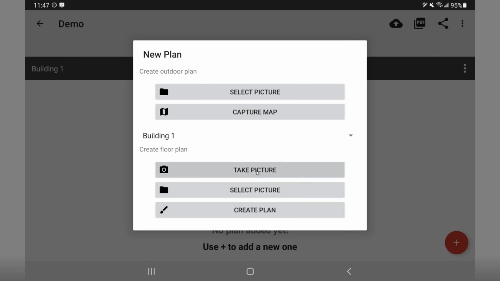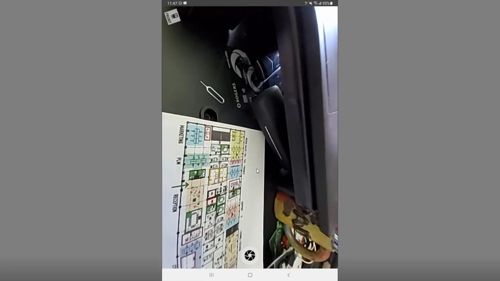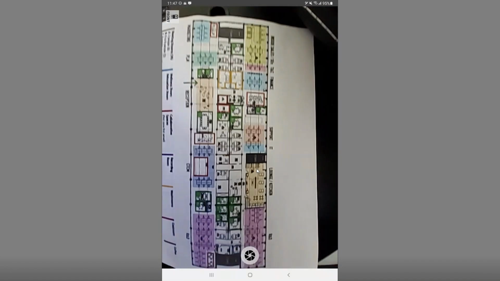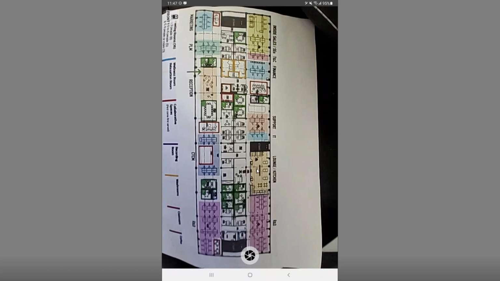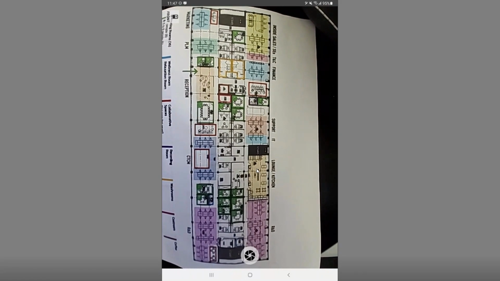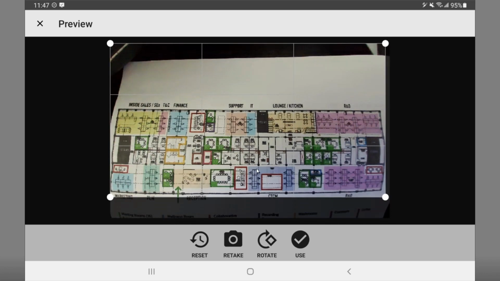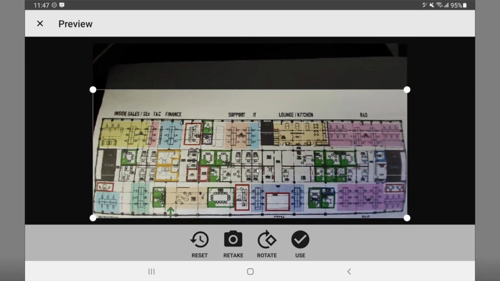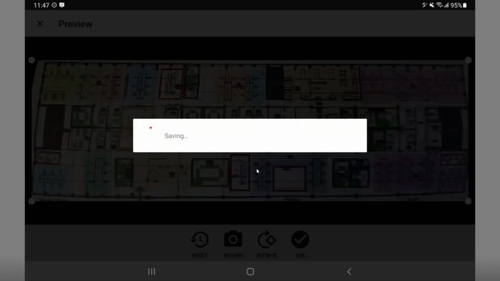So most use case scenario, you go to a building, you find the floor plan of the fire exit or something, right? So fire exit plan, for example, or a floor plan that's printed somewhere. So let me do this scenario. I take this floor plan, for example, I printed, and then I can crop it, right? And then use it.